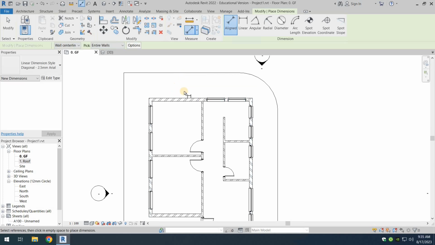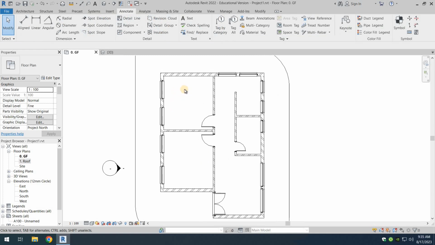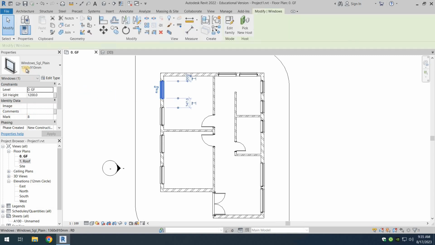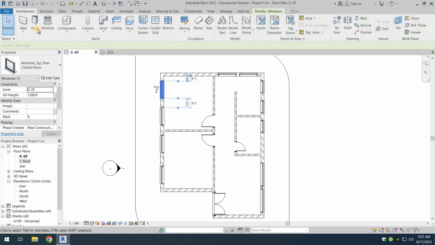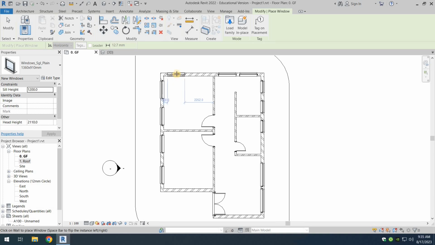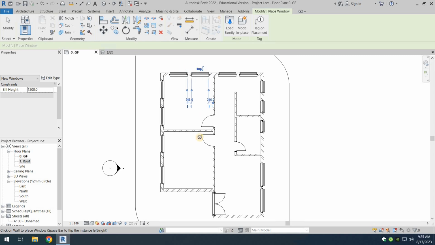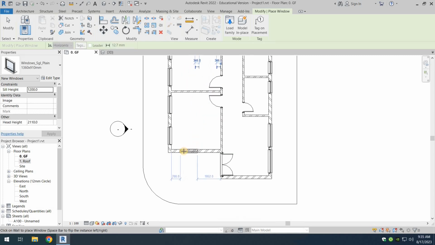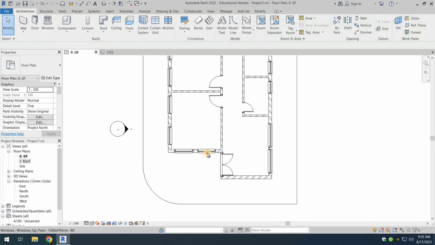Okay, so before we can give the dimension, I just noticed that we are in need of a few more windows there. So we're just going to place a few more windows. So this was our type, third. Okay, so this is the type that we're going to use. Let's go to window. This is the window that we want, and we want this window, let's say, on the side one and another one on that. And we want one window in this particular location and another window on this particular location. Or maybe we can just go with one window only.